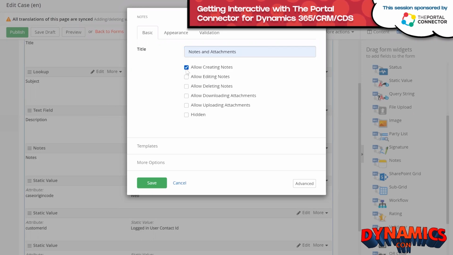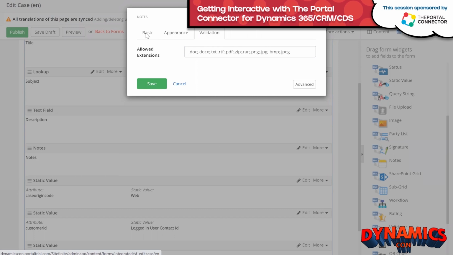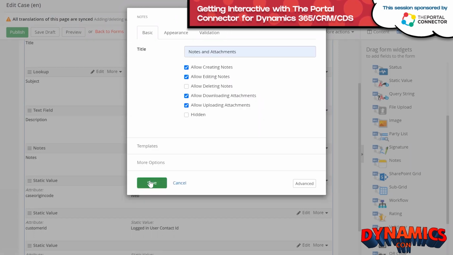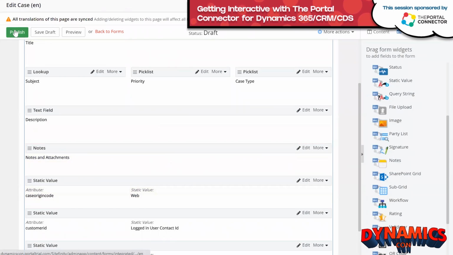And then we allow creating notes, editing notes. We don't want them to delete them, but we want them to be able to download the attachments and maybe upload attachments. On the appearance side, that's pretty good. Validation side, we're good there. And we'll just click on save here. So there's our notes. Let's publish this here.